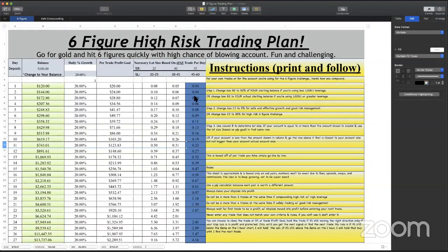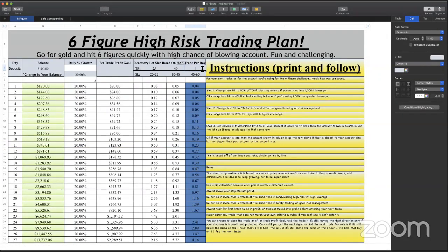And right now we're going for more of a 100 pip take profit. But what we're doing is we're still using this lot size. Okay, so we can change this if we want. For example, I would change it to 75. I wouldn't necessarily do all the way to 100. But because we are now getting 100 pips based off of a 55 pip take profit, we're skipping ahead. Not dollar for dollar. Again, nothing is dollar for dollar.